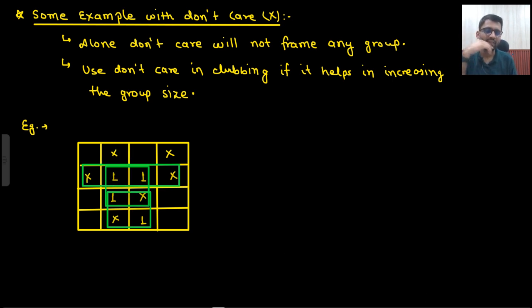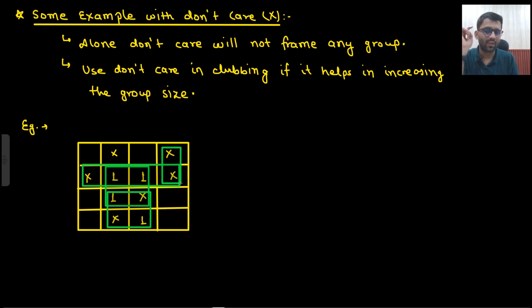Are you getting this point? Till now in the GATE history or in any examination, the questions have not been asked on don't care. Okay, in any examination, don't care question did not come. But what if it comes? If it comes, you need to solve in this manner: 1, 2 and 3. That's it. Because these two don't cares are not helping you to frame a major group.